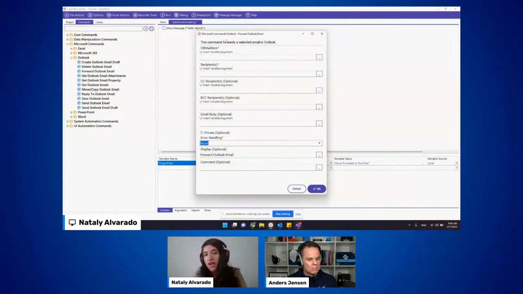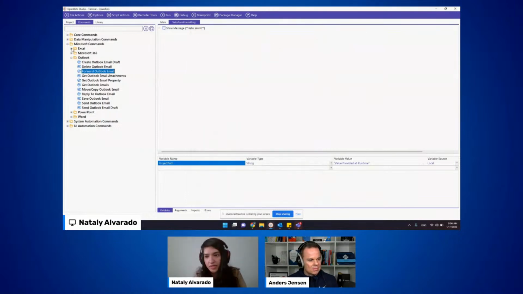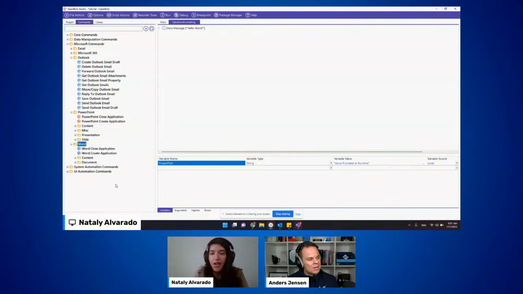So first you need to have it installed in there. You have to have it configured to the account that you are getting the emails from in this case. And you just grab all that information. And that's the case for all of these: Excel, Outlook. We also have PowerPoint interaction and Word interaction.